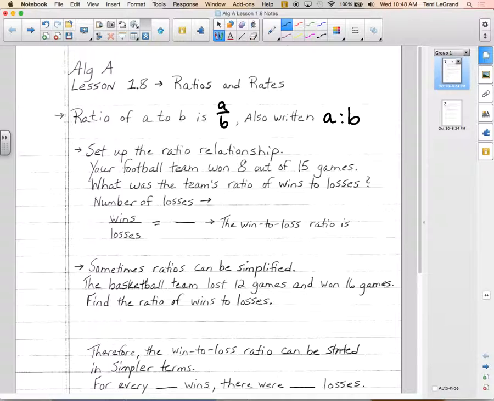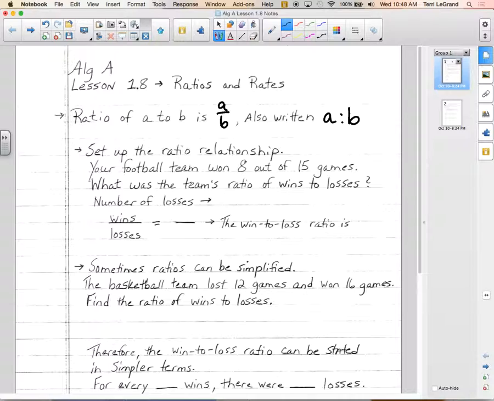Okay? Now, if Julia was present today, and we were talking about girl students and boy students, if Julia was here, what would be the ratio of girls to boys? 5 to 4, because there would be 5 girls and 4 boys. What if I instead said I want you to give me the ratio of boys to girls? Then it'd be 4 to 5 or 4/5.